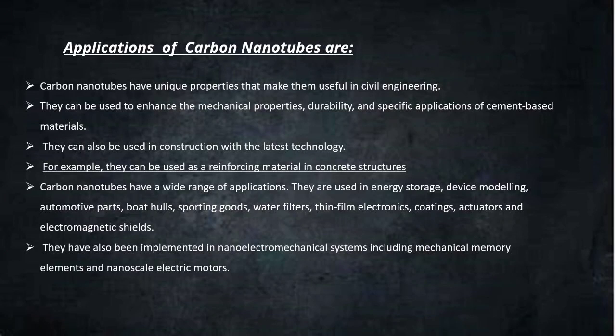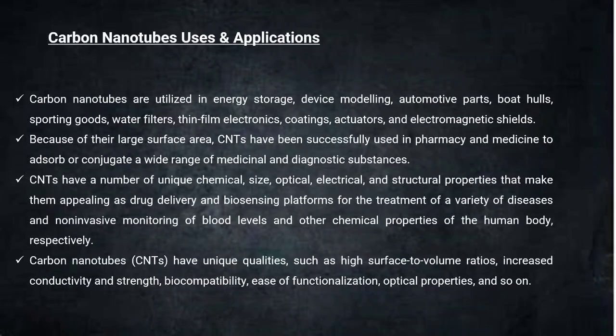Carbon nanotubes have a wide range of applications. They are used in energy storage, device modeling, automotive parts, boat hulls, sporting goods, water filters, thin film electronics, coatings, actuators, and electromagnetic shields. They have also been implemented in nano-electromechanical systems, including mechanical memory elements and nanoscale electric motors. Carbon nanotubes uses and applications.